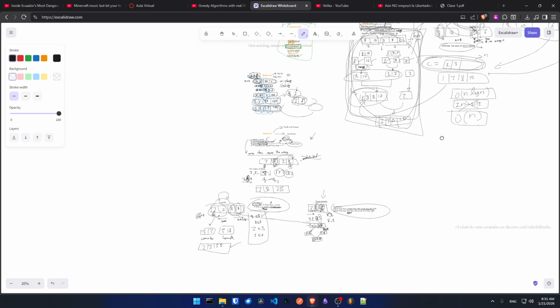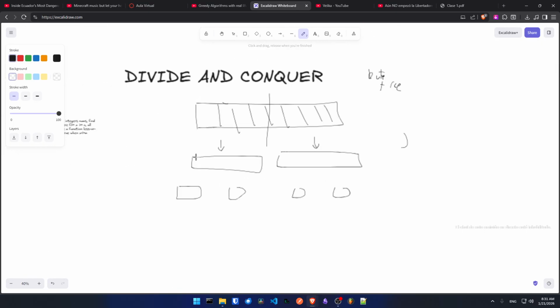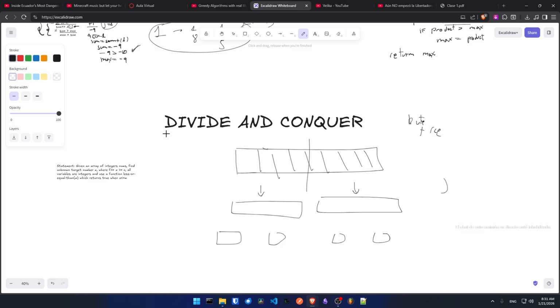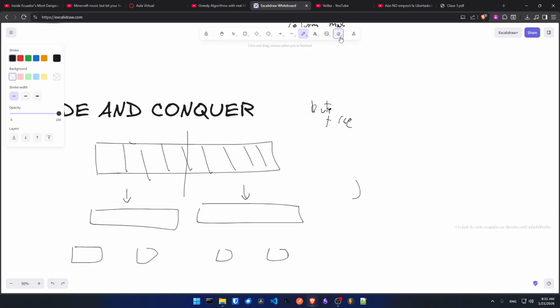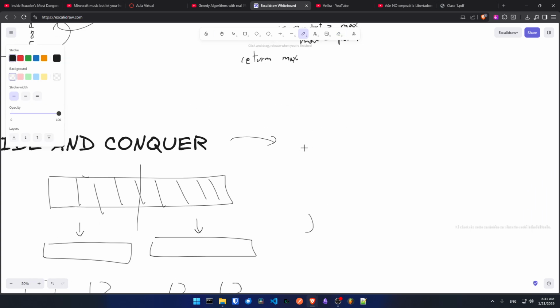Most of the time, these algorithms using the divide and conquer paradigm, you want to program them recursively.